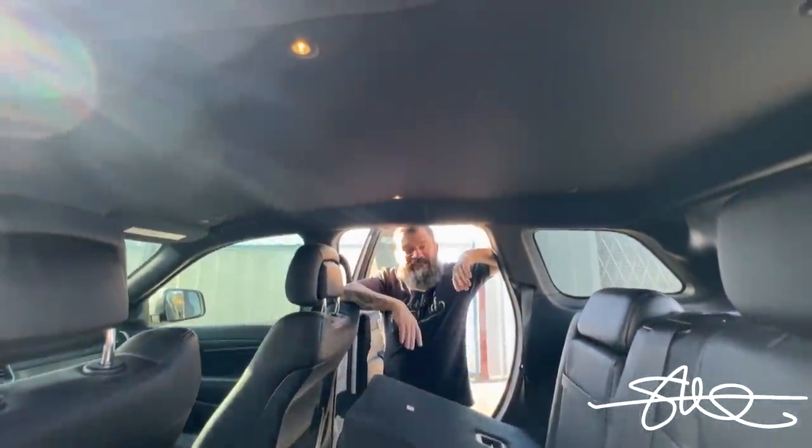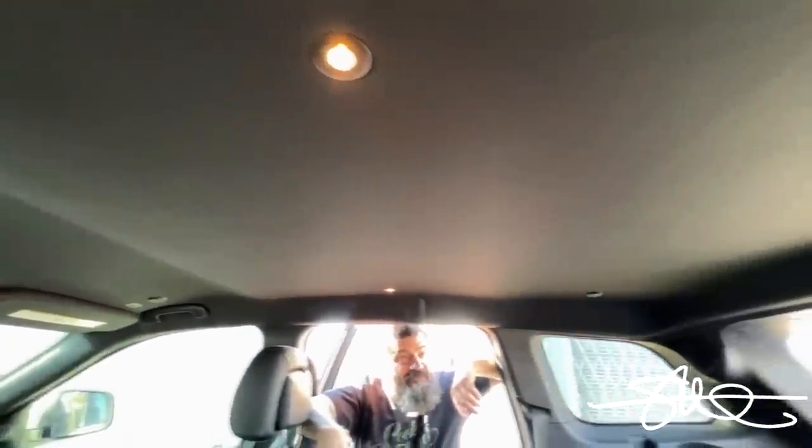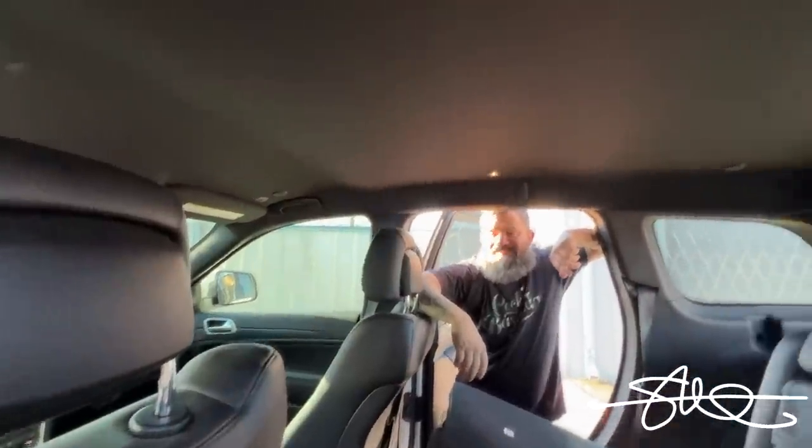Have you done anything to the roof at all? Oh, a little something. We got a one-inch Baltic birch plywood laminated to the roof all the way across — you can't even see it at all. One inch birch laminated to the roof. Sounds like mid-bass — knocking on the front door of an expensive house. I wouldn't have even guessed that you have all that under there. That's dope.